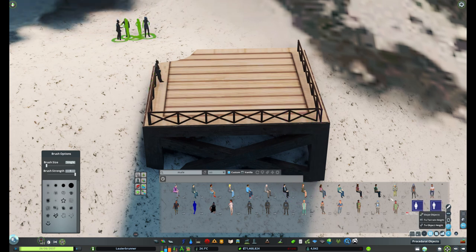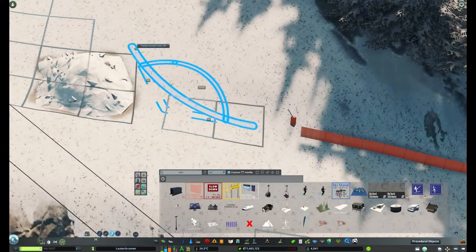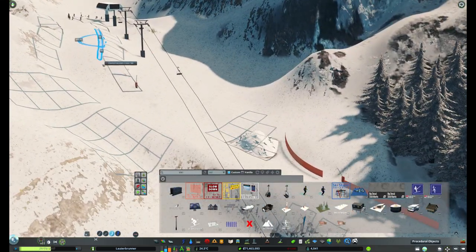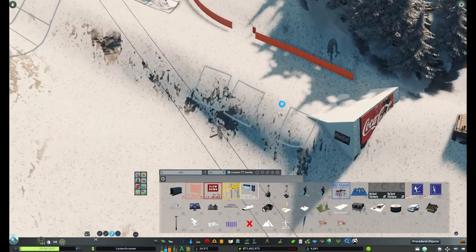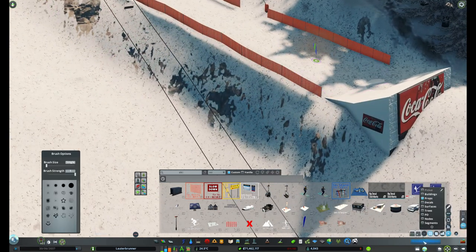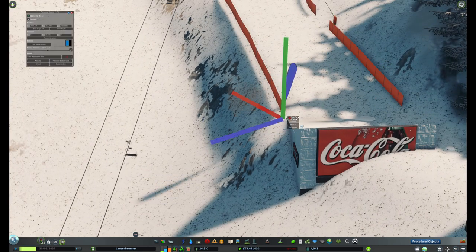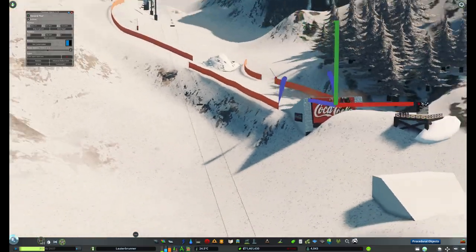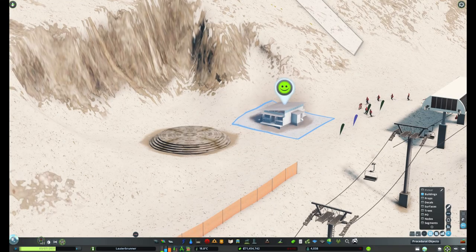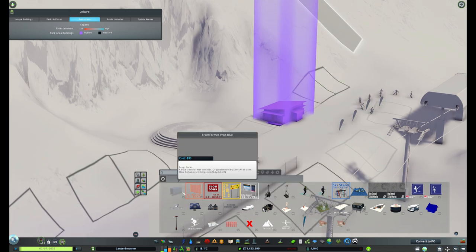There's so many cool little props that come with a ski resort pack from the Steam Workshop, including fences, trail maps, snow making machines, snow lookout towers and rescue towers, as well as heaps of other cool little things. So I'm going to spend some time now putting some of those things in. I'm also going to spend an extra amount of time at the top of each of these lifts because there's a little bit extra to put in these areas.